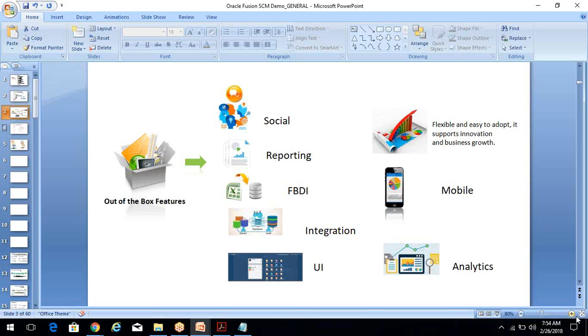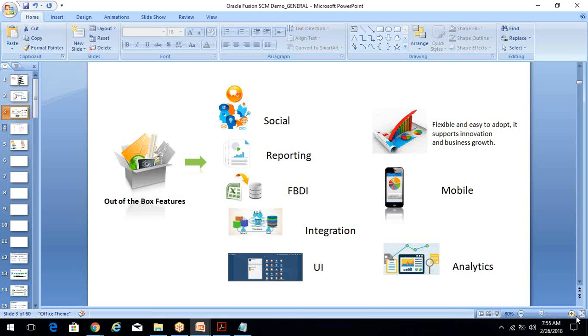Then you have the UI, user interface. Coming to the user interface, you can change the themes, the backgrounds, the icons, and the text. There are a lot of things you can change on the Fusion application UI for your campaign, right? Now, in case the company wants to publish something on the screens, they can create a page or an image and post it on the UI so that it's visible to everybody. So it's user friendly. You can change your own wallpapers and things.